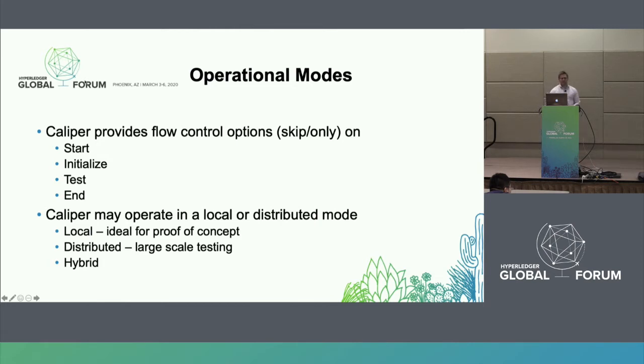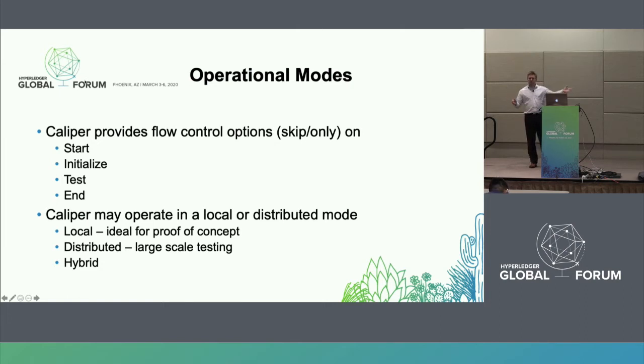Or it might be that you don't want Caliper to stand up your network. You have your own processes that do this. You may have a whole load of scripting. You might be using playbooks. You might have a system that's already been configured for you, and all you want to do is test it.